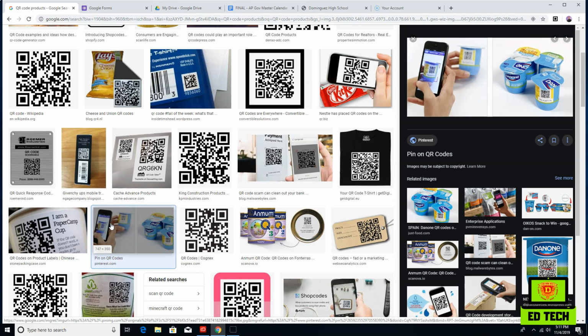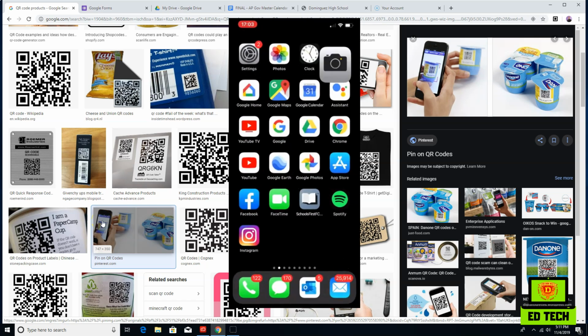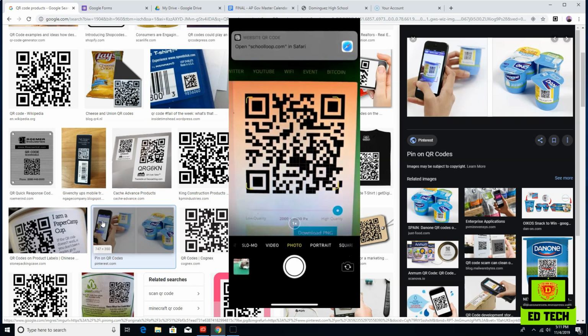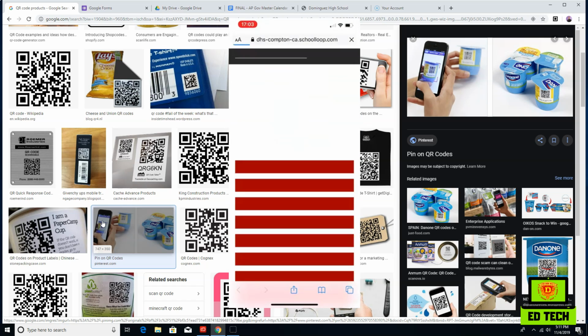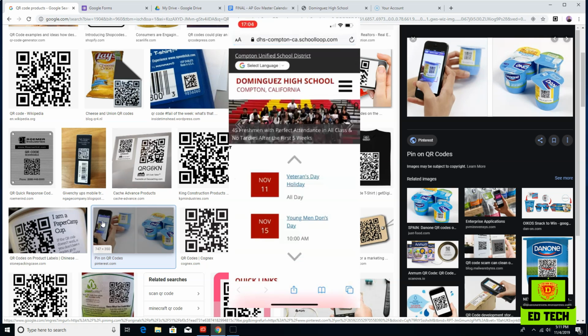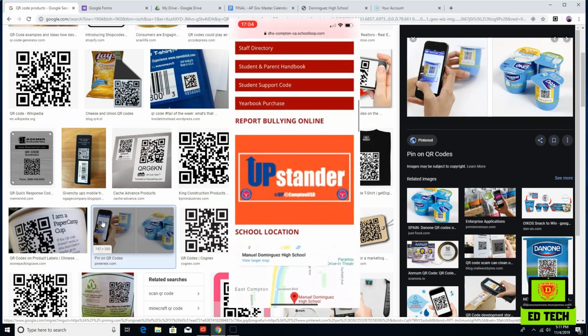So for example though, how you would use a QR code. Let's say I wanted to go to a web page. As you're watching this here, you would just use your camera. Notice it reads it, takes it to where you want it to go. Pretty simple on that, and you can do all the stuff that you would normally do if you keep on going with it, and so forth.